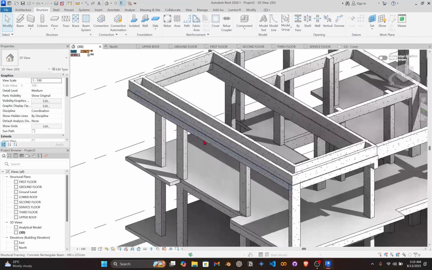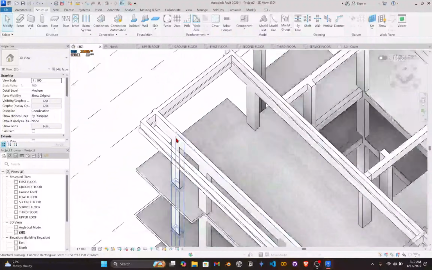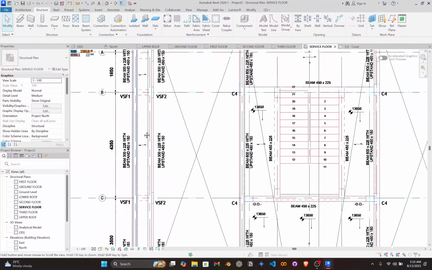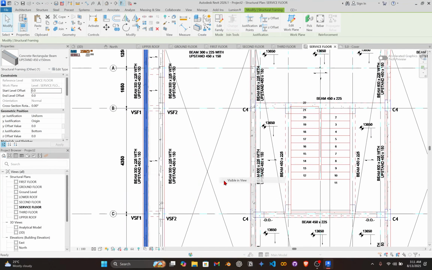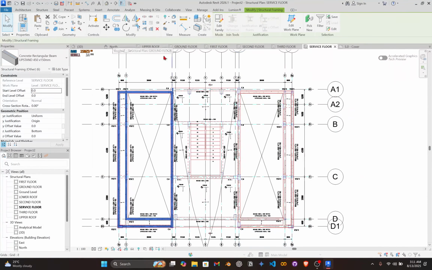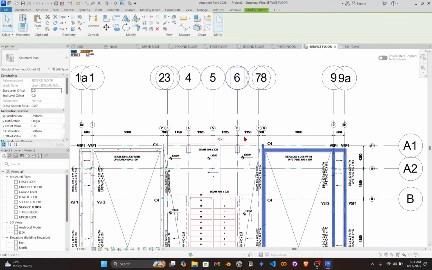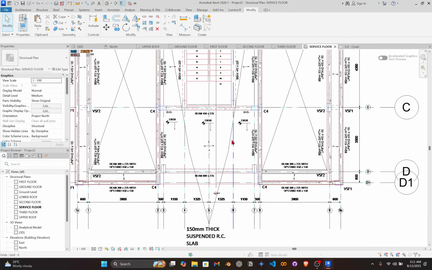But let's first look at everything in 3D. Yeah, so these are actually our roof cutters. They look okay, and what we are going to do is we are going to select all like that, and we're going to be using the mirror tool to mirror to the other side. Good. So now I have all of the upstand beams.